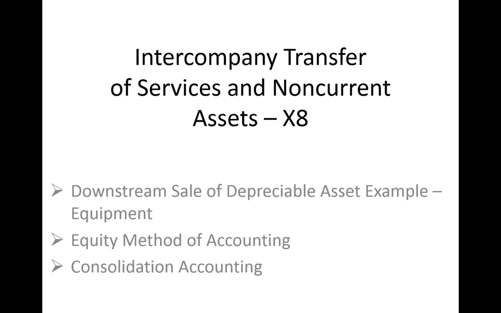Intercompany transfer of services. In this learning objective, we're going to continue our downstream sale of equipment example, and we're going to look at it in the second year, or X8, based on the information, but it's the second year of the transaction from the time the subsidiary purchased the equipment from the parent. And in this learning objective, we're going to combine the equity method of accounting and consolidation accounting into one video.